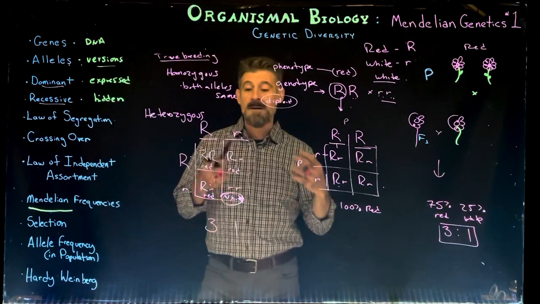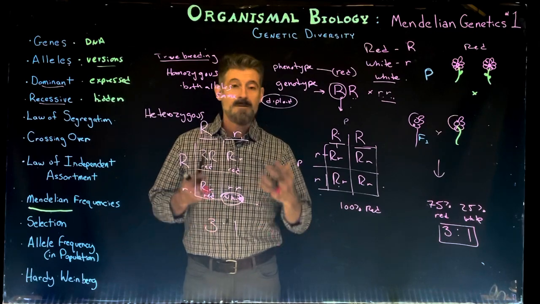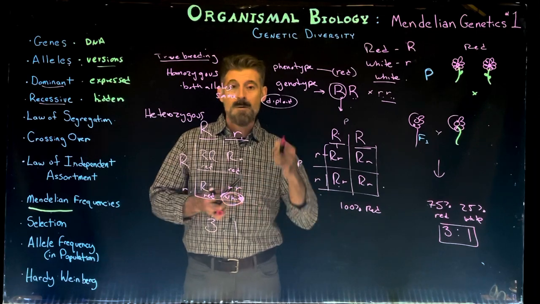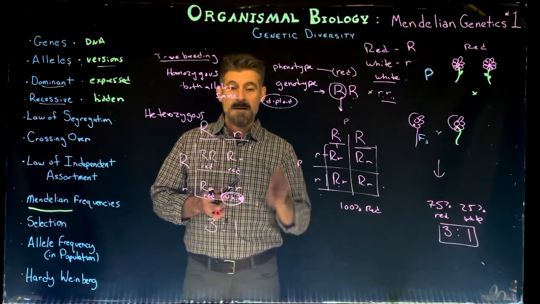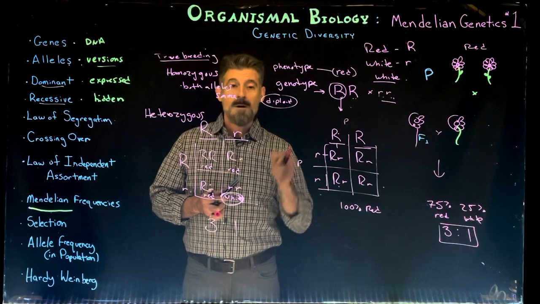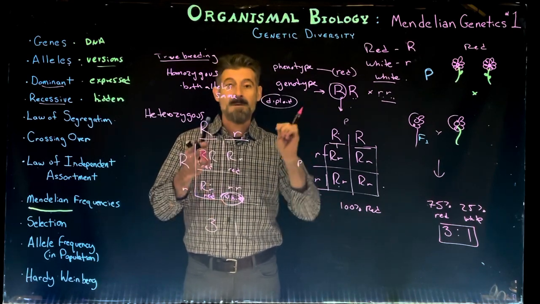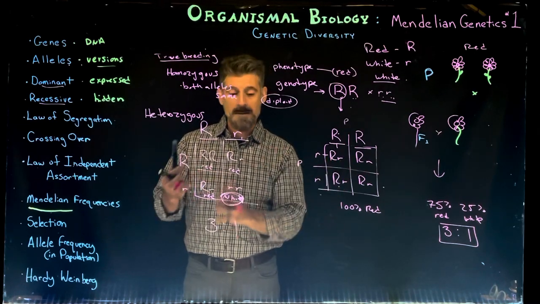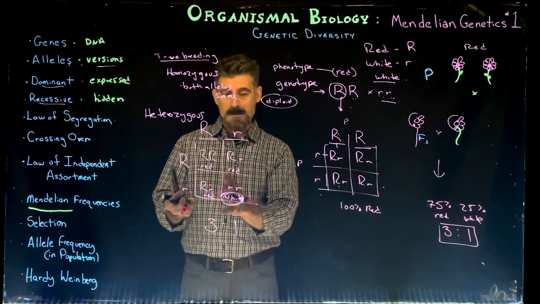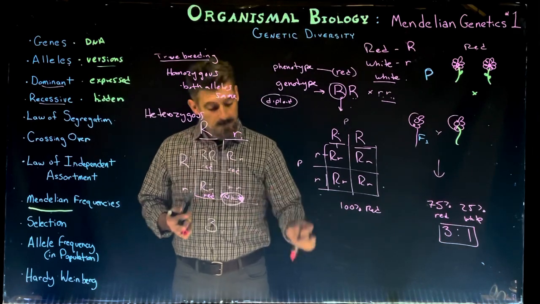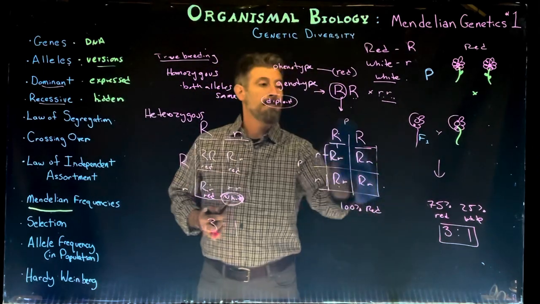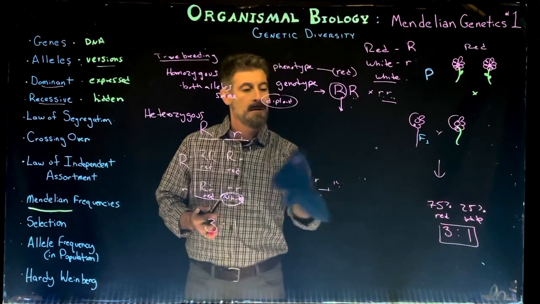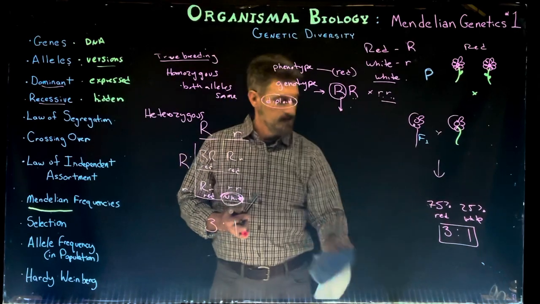And the data from his work with plants then supports this pattern, and it did so with all the different sorts of traits. So when he started to use flower color, or the color of the pea pods, or the texture of the pea pods, or the heights of the plants, all those different traits ended up having the same basic patterns of inheritance. And so because of this, we then have Mendel's law of segregation.